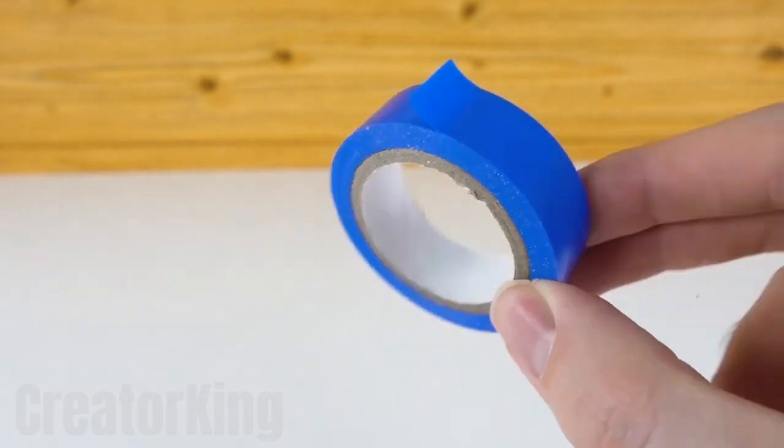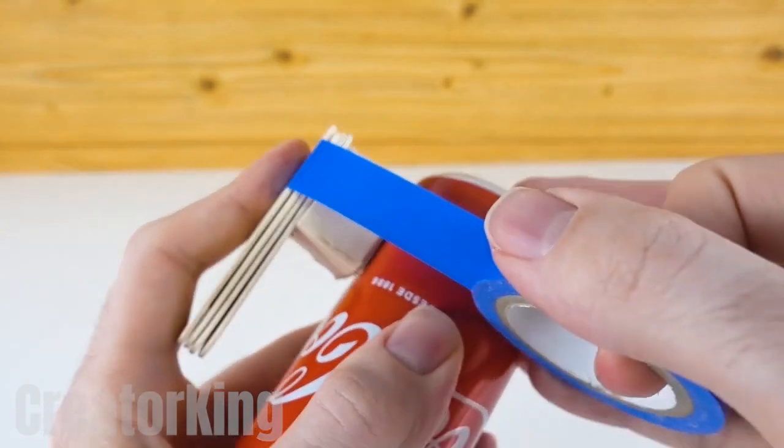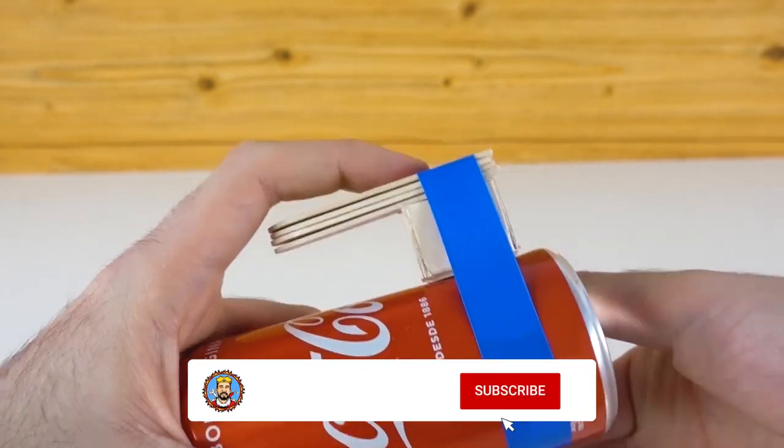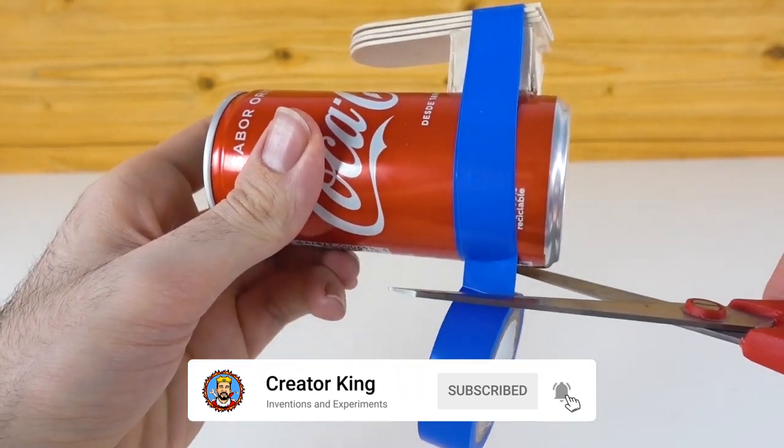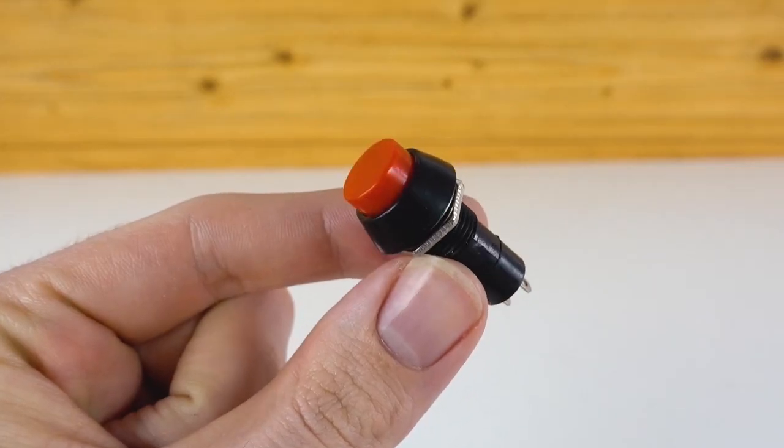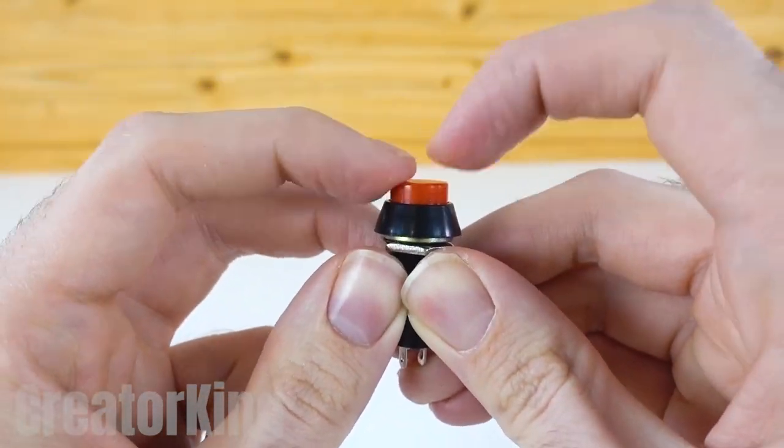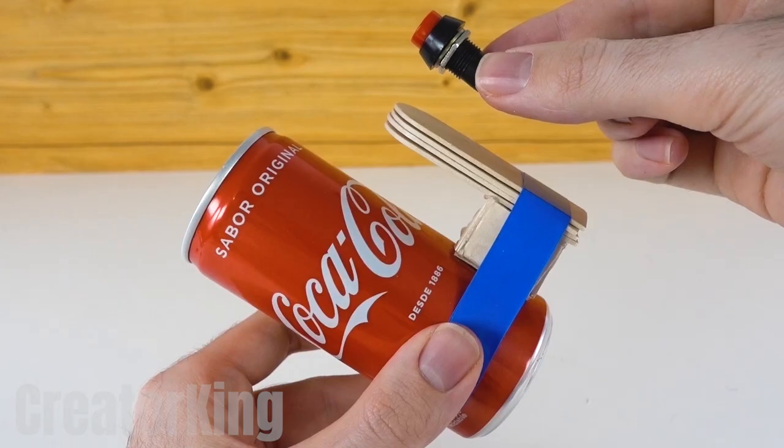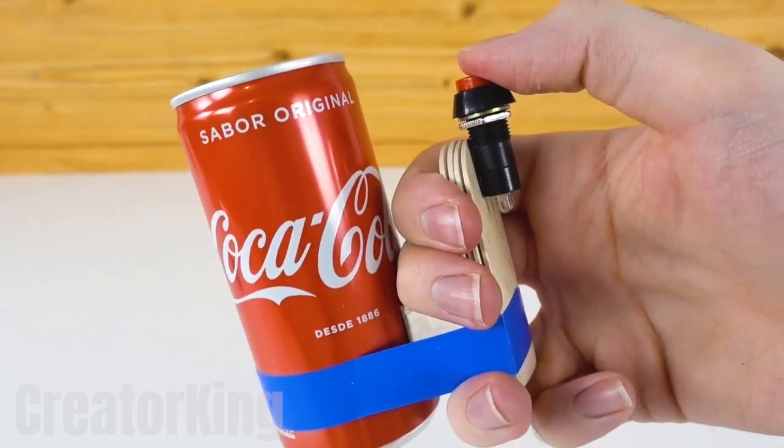Glue the pea to the Coca-Cola can with a little glue and secure it with a couple rounds of tape. If it's colored tape, it helps with aesthetics. Next is the famous red switch that we like to press so much. Put a little instant glue on it and stick it to the end of the wooden extension.